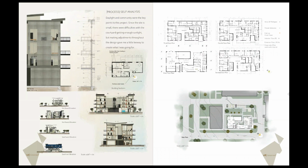So if you go back and watch his documentary, you will see that there was no natural sunlight coming through the building, nor was there actual light. So it was very dark. It wasn't the best conditions for students. He wasn't really raised in a wealthy family, so they did struggle a lot, and that led him to want to contribute and make better buildings and locations for his community. He wanted to give back.